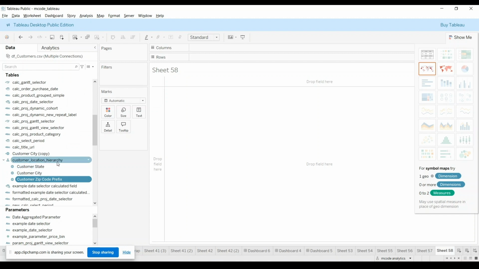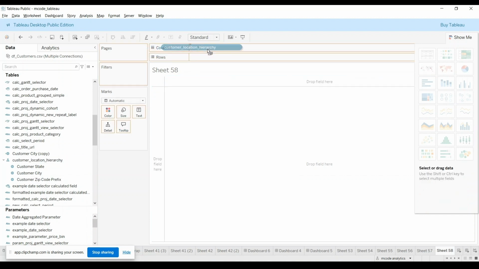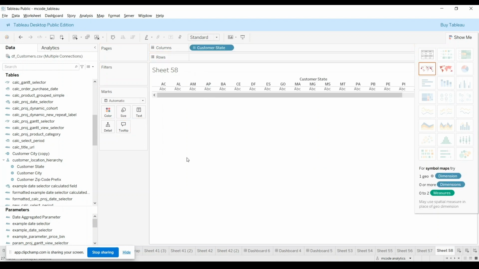Now, what's good about this is that the creator of the dashboard, usually yourself or the data analyst, can bring your location information or other hierarchy at a certain level in, and then make good charts out of it. So let's take an example here. I'm going to drag my hierarchy instead of a column into my columns field here.